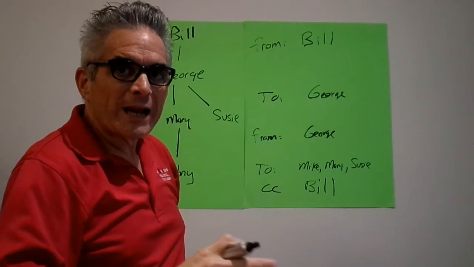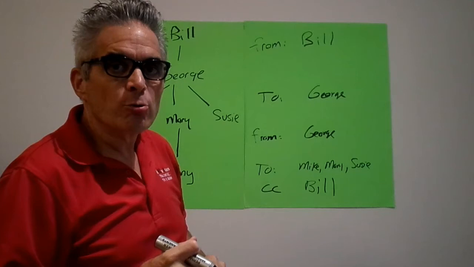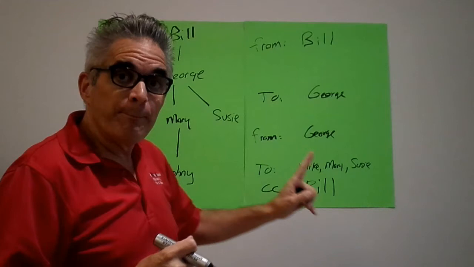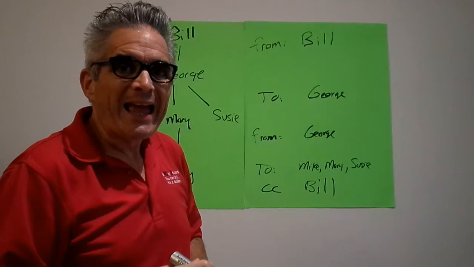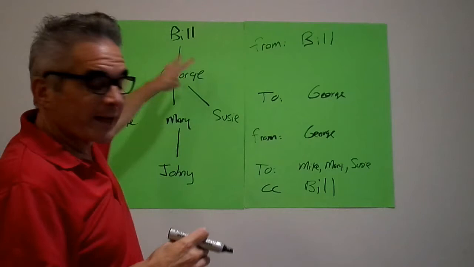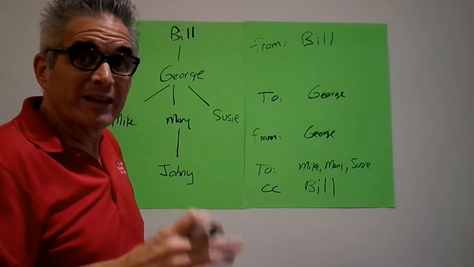You see that? Look how easy that is. When Bill sends me something, if I don't retaliate and copy him or blind copy him on the email, Bill knows that I'm not following through. He can be proactive and look in his downline and say, wait a minute, I know if George doesn't respond, I know this whole leg is missing. So he can get with the people he's got contact with.